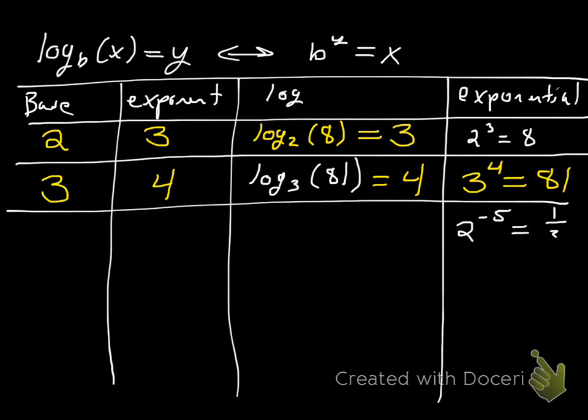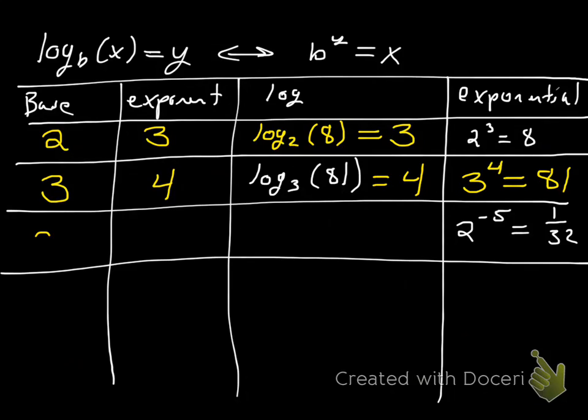Okay, so what if I throw in a negative exponent? It's not going to be a whole lot different. 2 to the negative 5 is 1 over 32. If you want to pause it for a second and see if you can find the base, the exponent, and then try to find the log form. Your base is 2. Your exponent is negative 5. So it's log of your base, which is 2, and your log is going to be equal to negative 5. The only other place for the 1 over 32 is going to be inside the logarithm. So log base 2 of 1 over 32 is negative 5. Not so bad, is it?